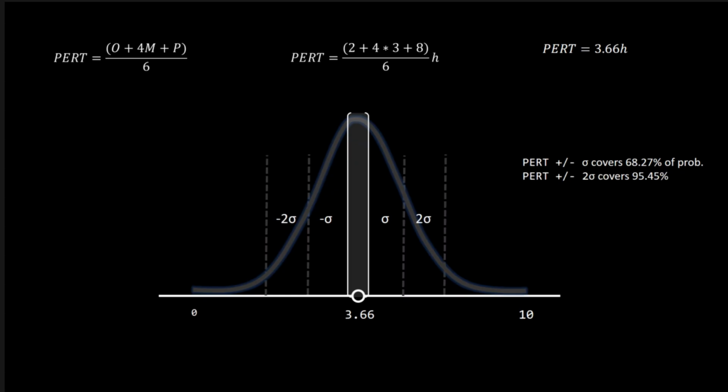Calculating 2 sigmas on each side would mean covering about 95% of all possibilities. This makes our estimations almost accurate every single time. And if we went for 3 sigmas, we will be covering almost 100% of scenarios. Can you imagine estimating with 100% of accuracy? Well, that is just not practical.